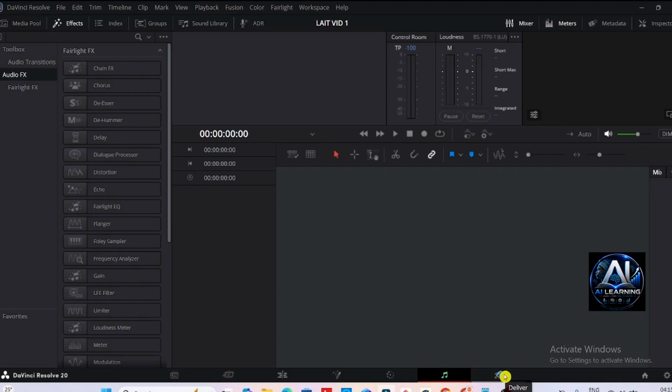It is labeled Deliver, and this is what you use to export your videos. Alright, so I'm done explaining all these particular features. These are the main features that you need to pay attention to as a learner using DaVinci Resolve.